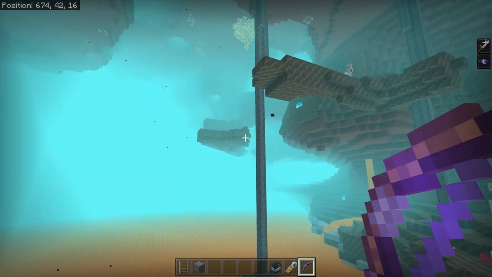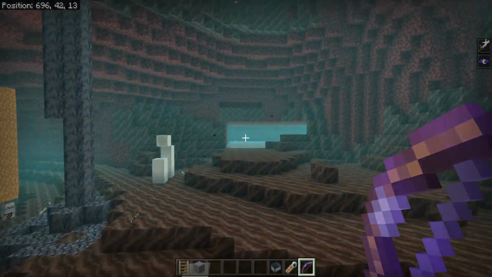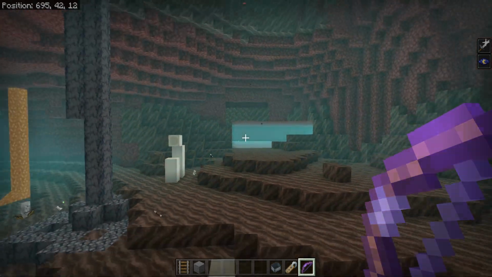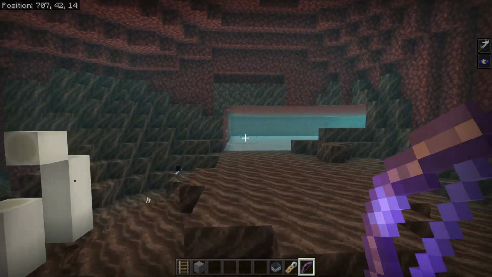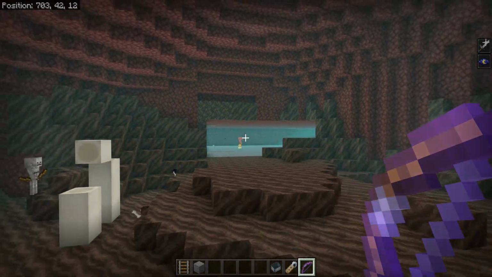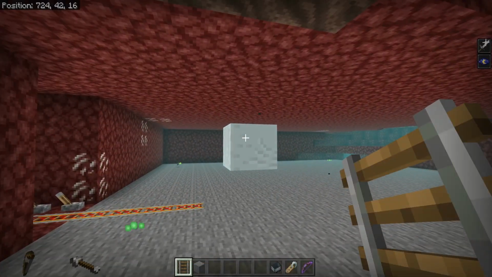If you see any other ghasts in the area, or really any other mobs, kill them with your bow, and keep on doing this process and walking back and forth until you eventually get a ghast to spawn in there. We walk back and forth so that all additional mobs in the area can despawn, and that gives us a higher chance of eventually getting a ghast to spawn in that area. Hey, there we go, we actually got one.